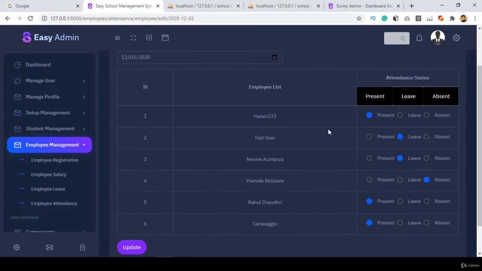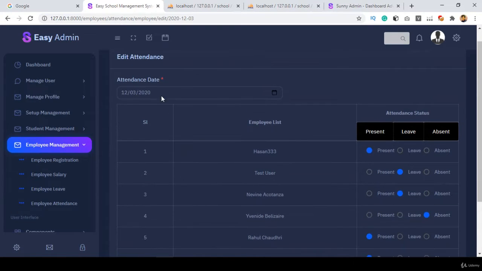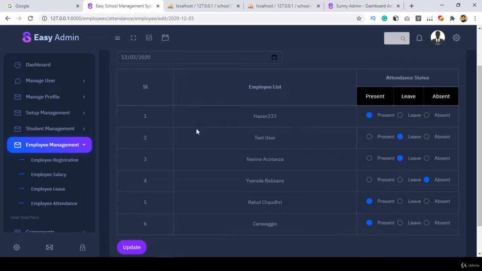Perfect. So now what will this update be? This update will be everything just the same. I only want to restore this data. I want to delete our previous record, and then I want to restore this data, right? So here we don't need to create any other new method. With the same method, that means with our same store method, we can update this.